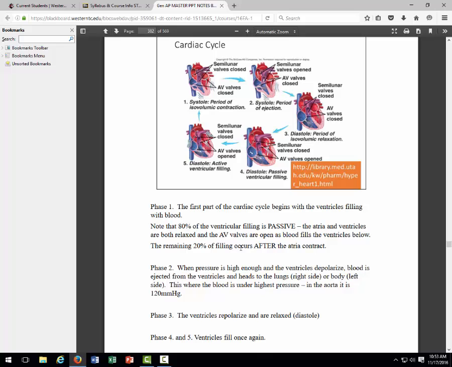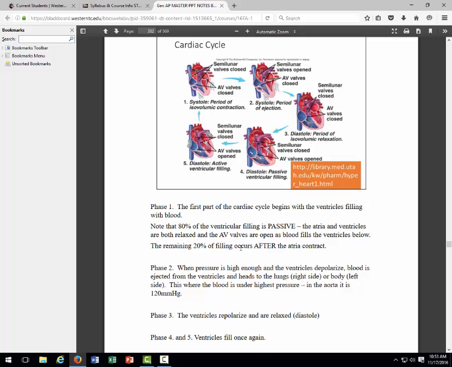Well, the SA node fires, then the atria contract, and whatever blood is in there at that time fills the rest of the ventricles. So only 20% of the ventricles are actually filled by the atria contracting. And this makes a lot of sense because can someone with atrial fibrillation, where their atria just kind of quiver and don't really fully contract, be okay and survive with that?